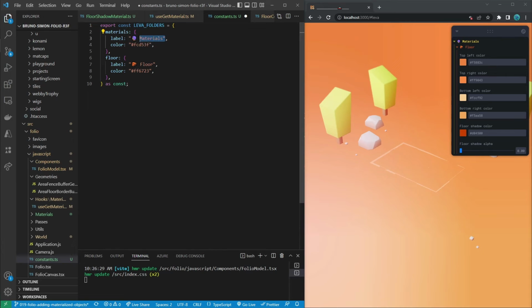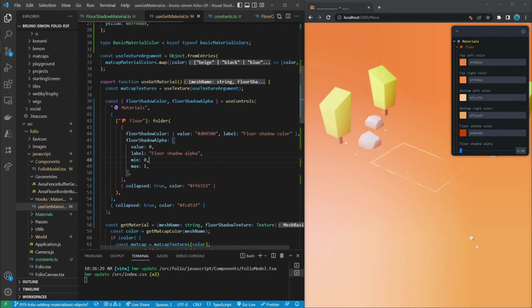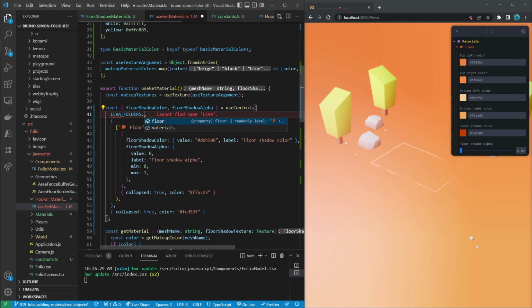This is just the same as we already saw before, but then inside of one object with the color in there as well. So instead of using that hard-coded value here, we're going to use the label from that constant. And we're going to do the same for the floor.